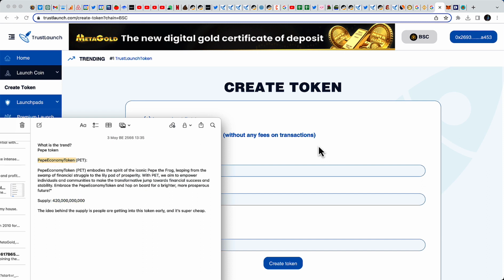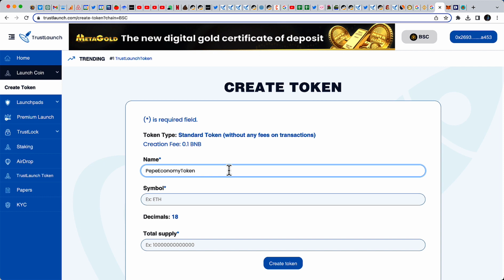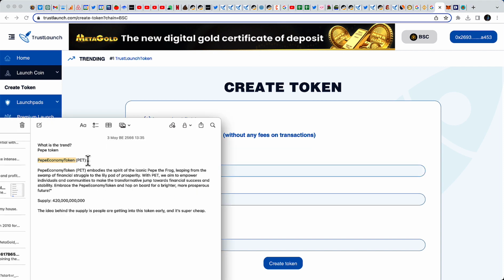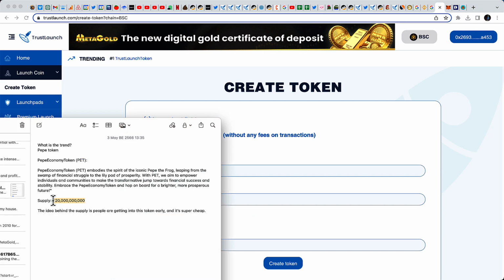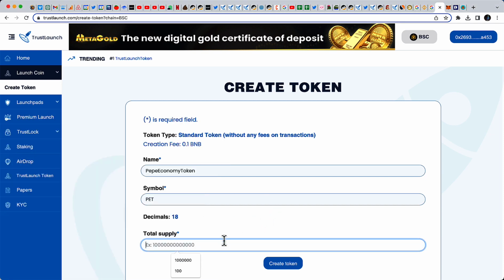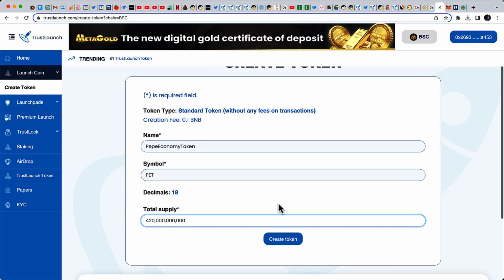You put the name of the token, so that will be the name. Then we put the actual symbol, which will be PET, okay? And then you put the supply. That's all you need to do to create your own token. The supply is 420 billion. Decimal, nothing else needs to be done.